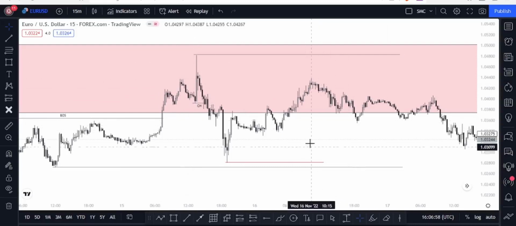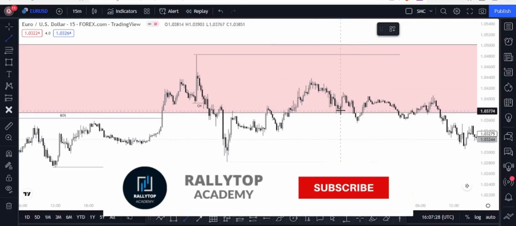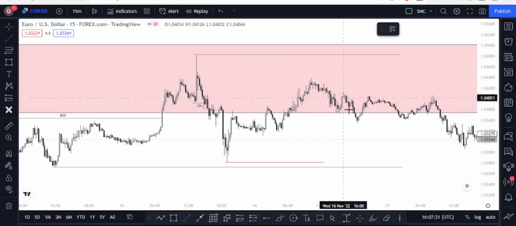All right, when it reacted off of that order flow, what are we looking for? We are looking to sell this market. All right, and price now came down and formed this low, went up again and came back down. Now you should understand your liquidity, like I've been saying, this is liquidity. Okay, price went up, came down, before going up again and coming down. All right, so this, my friend, is liquidity here.